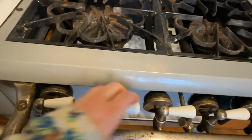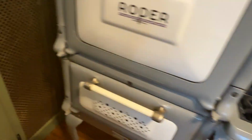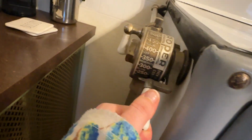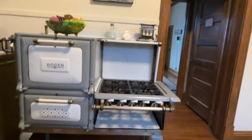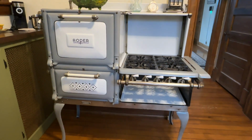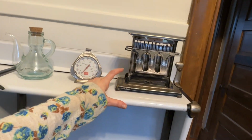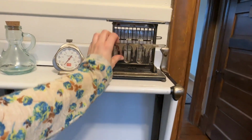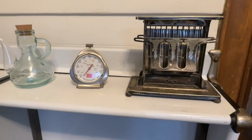So here's your gas for here, and I think you probably have to use matches. But look at this, it's so cool. If I want to put it in, my kitchen's green, I'll need to put the refrigerator here, which as you can imagine is going to be imposing, and then move that over, and the gas line's over there. But this toaster I got on eBay before I moved in. It's a 1920s toaster. It doesn't have the cord or anything like that, so it's just for display, but isn't it pretty?